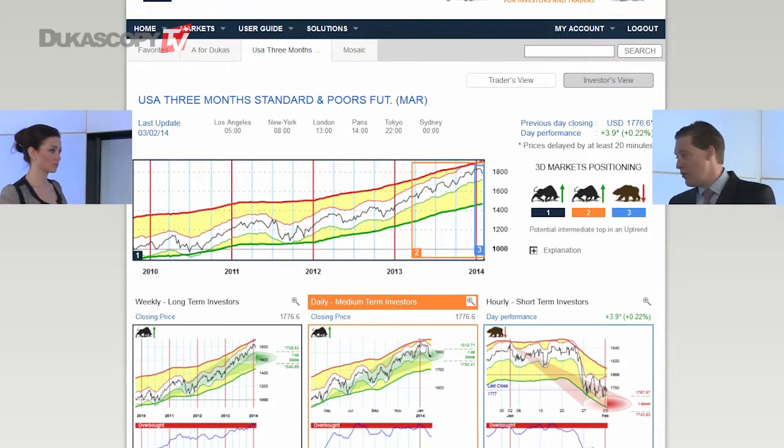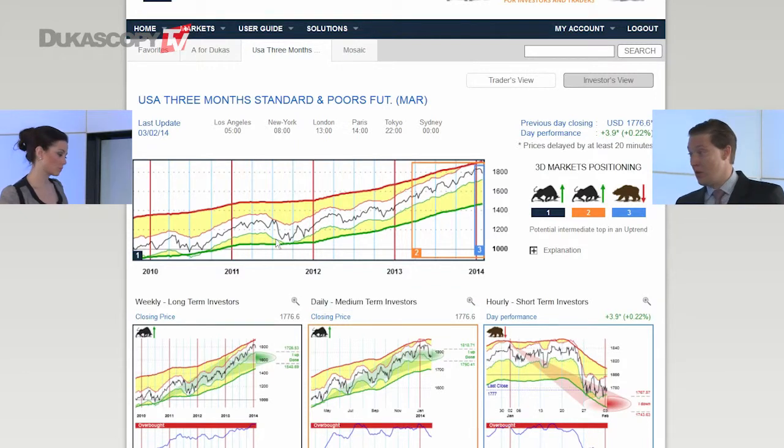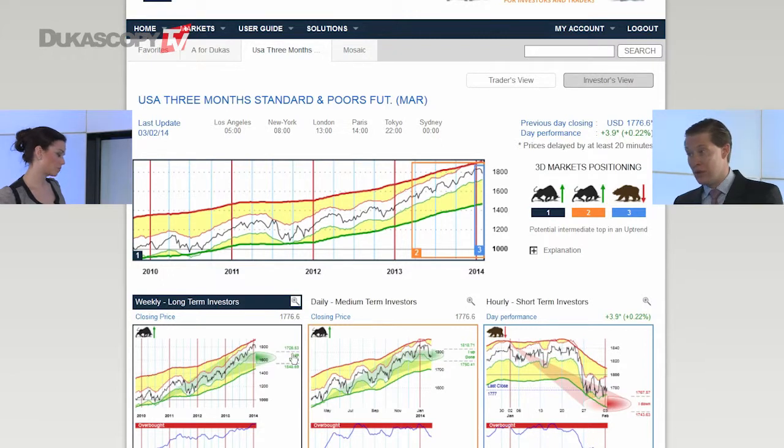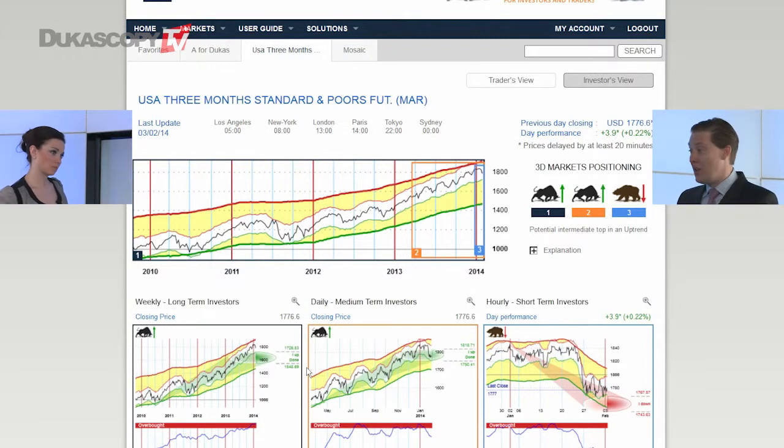Now, if we look at the dailies, we could have a similar analysis here. We're in pretty much of a stress situation here with the envelopes touching each other, the risk index being in the overbought, and the targets having been fulfilled. Now, for now, it hasn't turned yet. If you look at the long term and the medium term, they're still in a bull trend. So, without any wishful thinking, we will focus on what we see here, and the message is pretty clear here. It's telling us potential intermediate top in an uptrend.